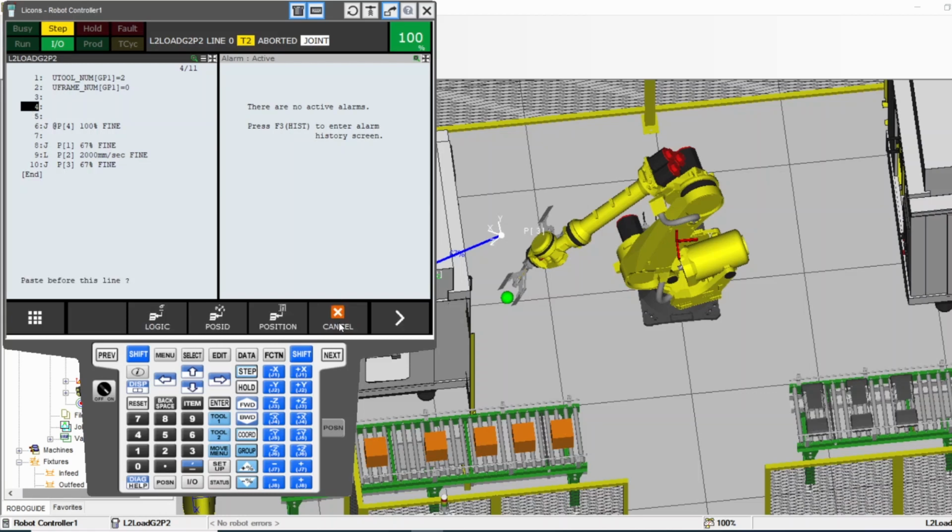I press paste. Now it asks me is it a logic, is it a position ID, is it a position. Since I copied a position, it's not a logic. Logic, for example, is like an if statement or waiting statement or case or something like that, not movement. You can use logic, but since I used a J command, a movement command, I use position. If I use logic, it will paste a position, but it's not going to paste the same position. Point number 4 is like this line number 6. The name of this line is BP4, which is point number 4. This point has an actual position, which is where the robot is now, for example. If I paste it as a logic, it will not take the actual position with it. It's not going to take the position that's saved in this point.